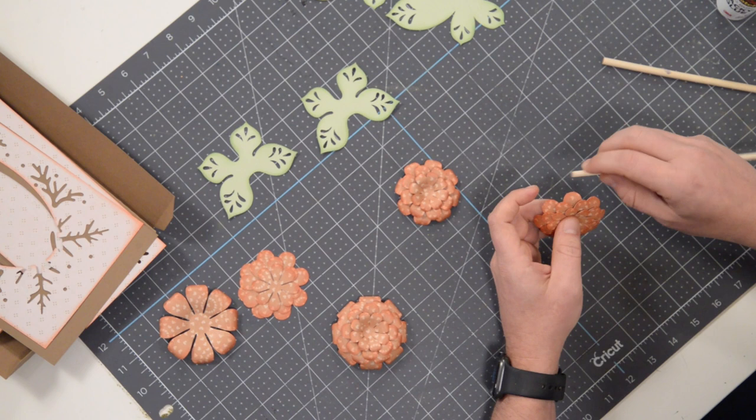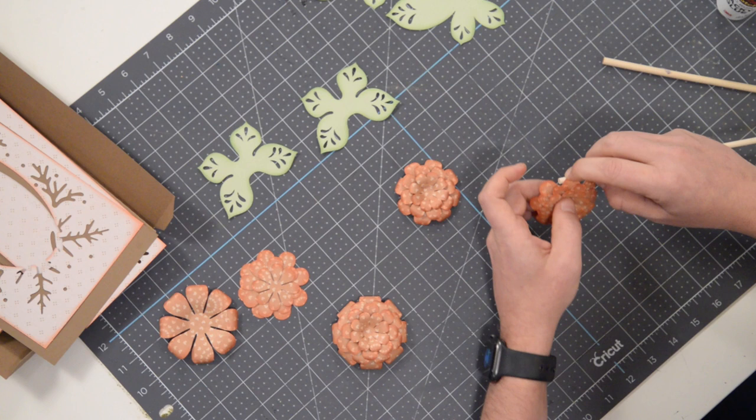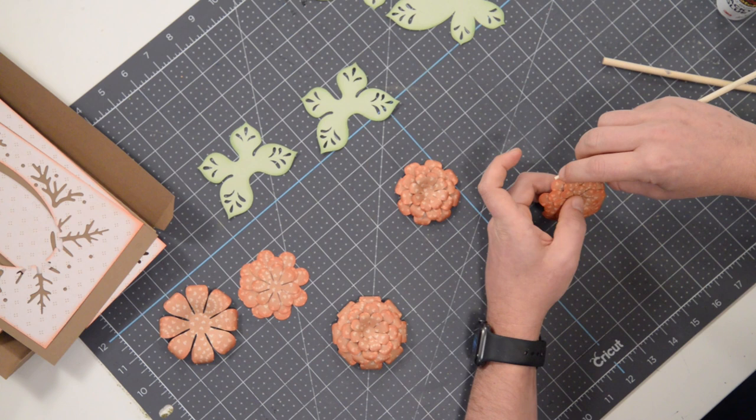Oh, you know, I forgot to train these. I forgot to curl them. You can see the difference here if you don't do that. So don't forget to do it. It's not too late to do it if you forget to do it initially. You can always do it once everything's together.